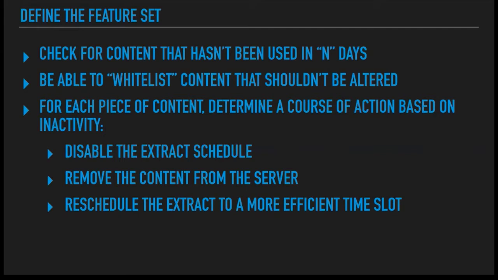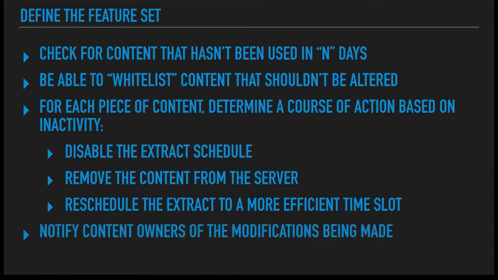If it's a viz that's only used once a quarter, do we need it to run every single day? Probably not. And then the last piece is we want to notify content owners of the modifications that are being made, so that you don't get an angry email or phone call from someone saying, hey, what did you do with my viz or my data source?